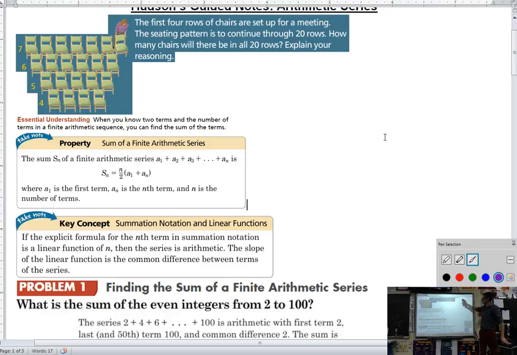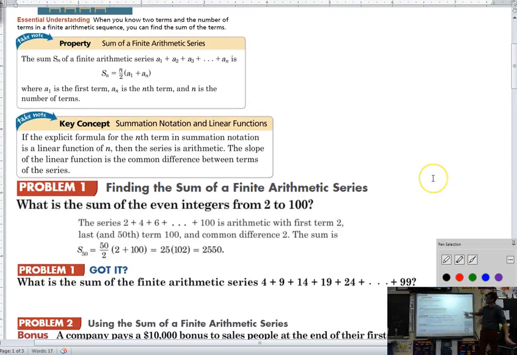So let's do a couple more. You guys were close on the calibration. So this is where that comes from, or this is what we do with that. N terms divided by 2 times the sum of your lowest term and your highest term.